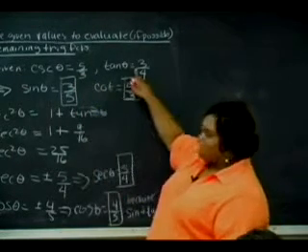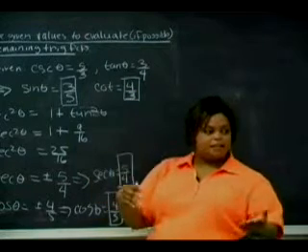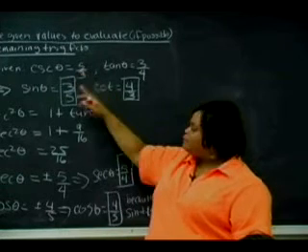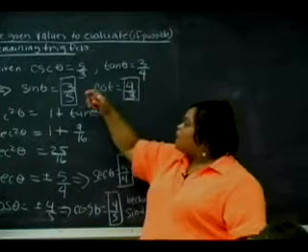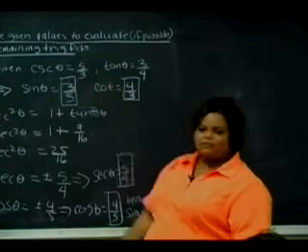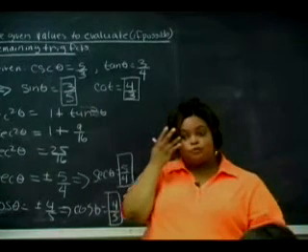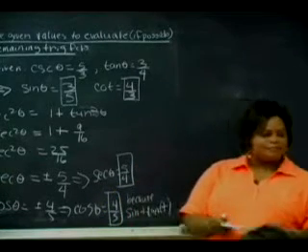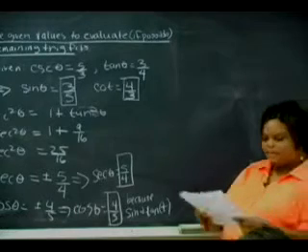If tangent had been negative, then we would have to see which is negative, sine or cosine. It would depend on cosecant. If cosecant were negative, sine would be negative and cosine would be positive. But if tangent were negative and cosecant positive, then sine is positive and cosine is negative. So it's just working with the positive and negative rules and dealing with division. Does that make sense? Are there any other questions?